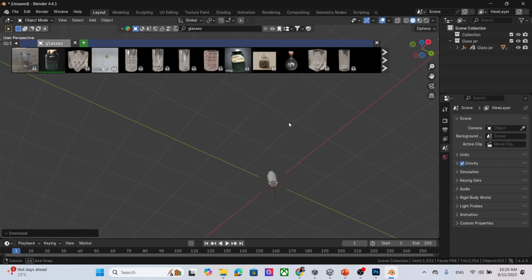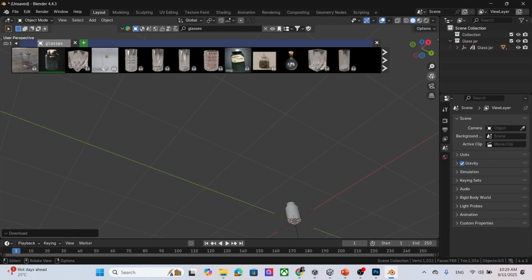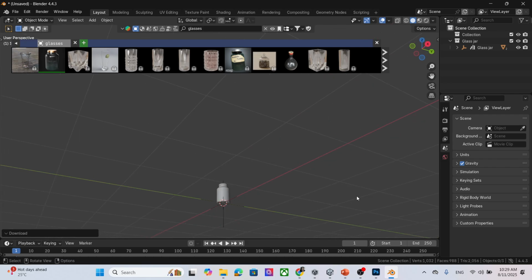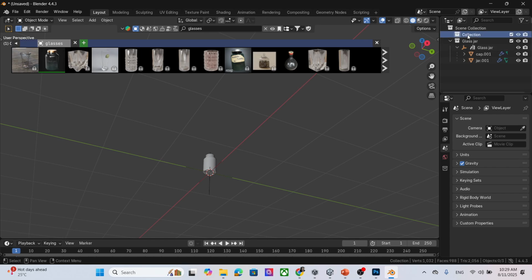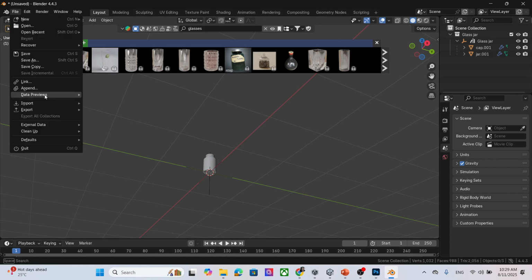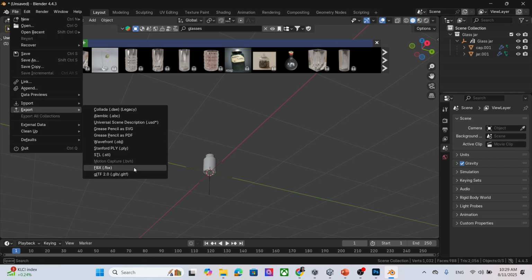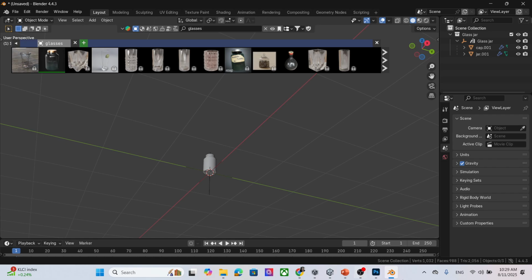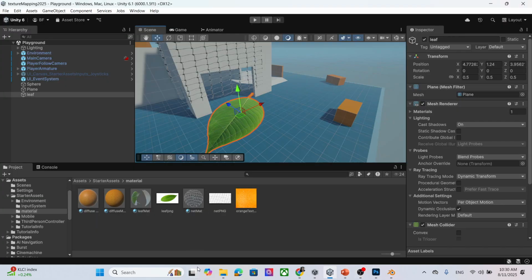For our Unity, export to FBX. So we can have the glasses. Export. Now we drag our models.